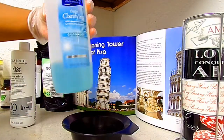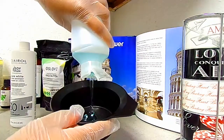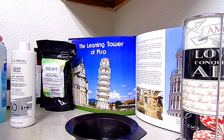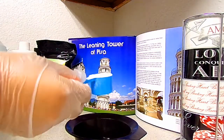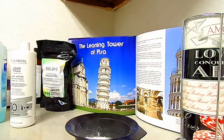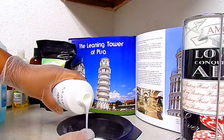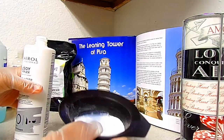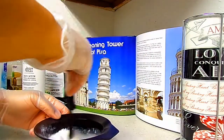So for the consistency, I was pretty much eyeballing everything. I didn't have exact measurements. I used a nice dollop size of the clarifying shampoo to cover the bottom of my mixing bowl, and with the BW2 bleach powder, I did 1 scoop initially, and after eyeballing the 30 volume developer, it was a little bit runnier than what I wanted, so I just added in a 2nd scoop of the bleach to thicken it up, and it gave it somewhat of a paste look.